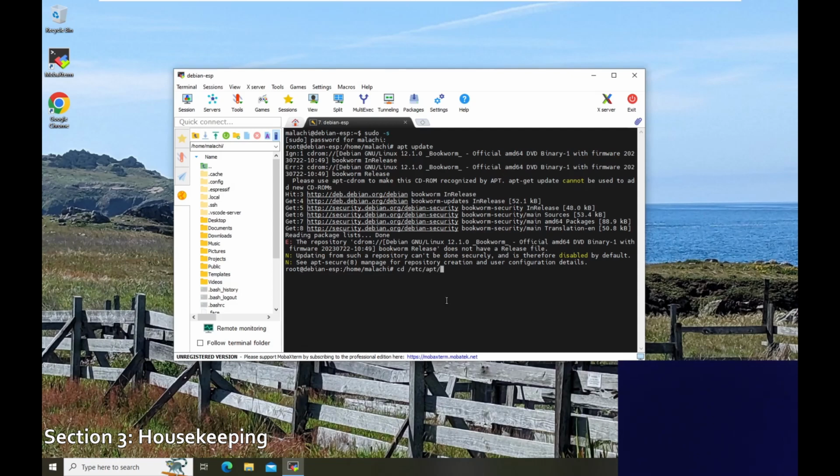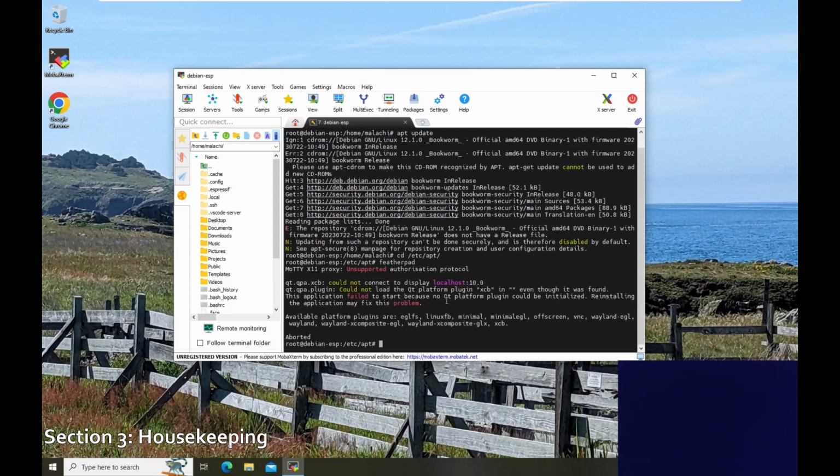Go into the apt folder, and you're going to use nano because when you're using SSH and root, it doesn't always like to featherpad out. I will show you. If you try to run featherpad here, it's going to have an issue. There are ways to fix that, but the short answer is all the magic plumbing that makes the GUI run remotely gets a little bit interrupted by the root process. But not to fear, nano is a pretty easy editor. So we'll use nano to edit our configuration.